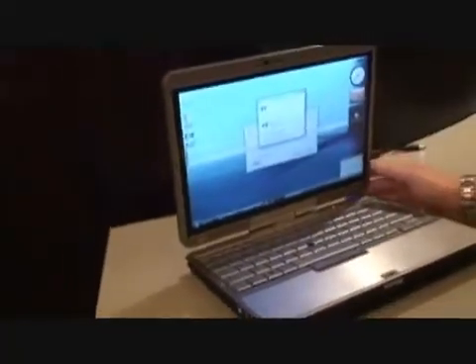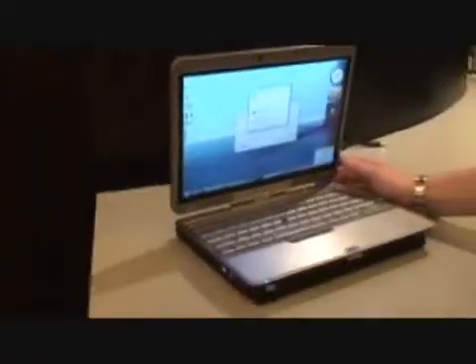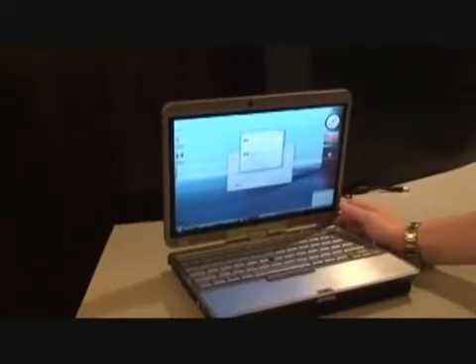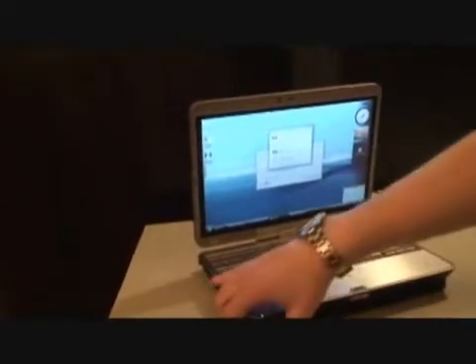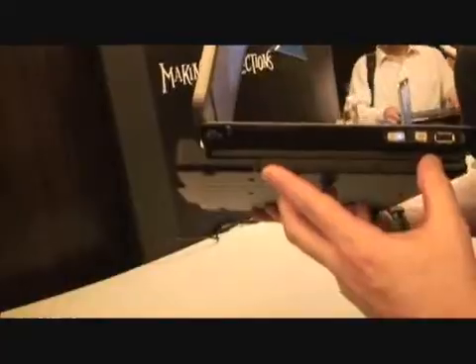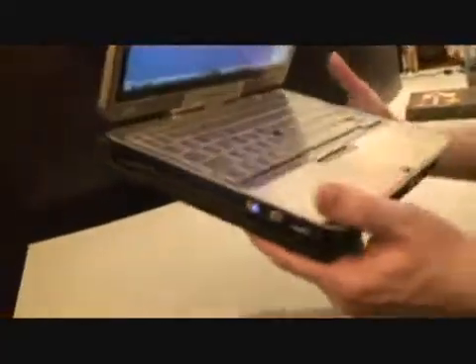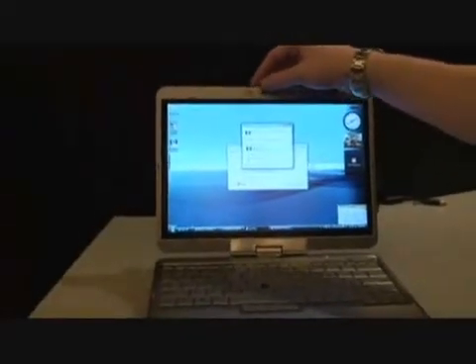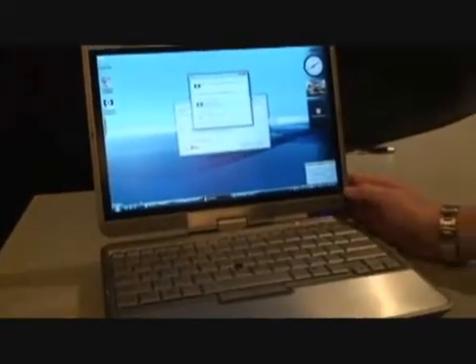I noticed some personal touches to this business computer. Your tablet line's been relatively all business, and now you're offering an optical drive — DVD-RW? Yes, it is a DVD-RW. It's a 7-millimeter optical drive, the first on the market with it, and it's only available as a DVD-RW. And I also noticed you had a webcam — that's a first for you in the tablet line, correct? Yes, this is the first in our business notebook lineup to have a webcam.